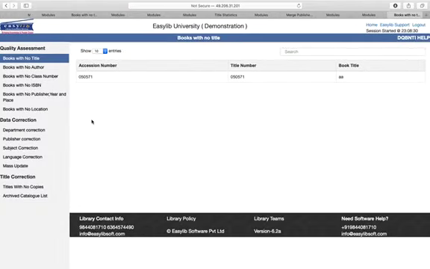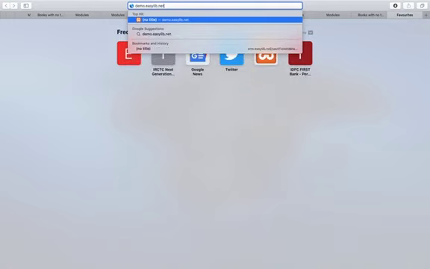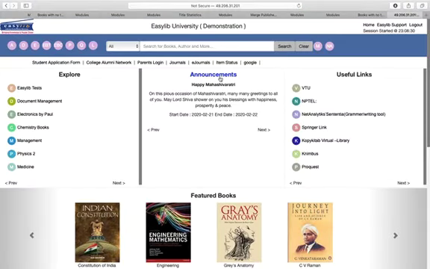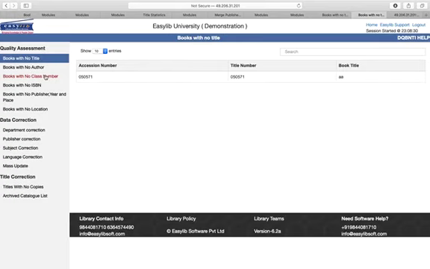As I record these videos, I also encourage you to feel free to pause them and also parallelly try it out on your database or the test database, which is available at demo.easylib.net. The URL again is demo.easylib.net. All our clients will have access to this demo.easylib.net, and here you can feel free to update the data because it's not going to affect your production at all. Okay, now going back to the data quality improvement screen, you already have it open. These are the other things.